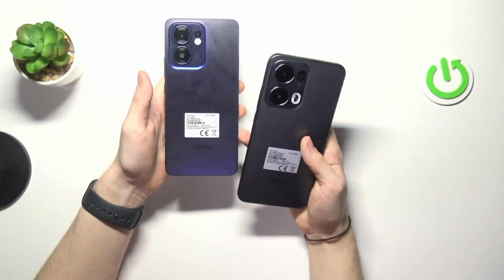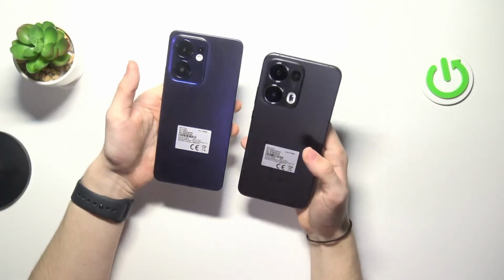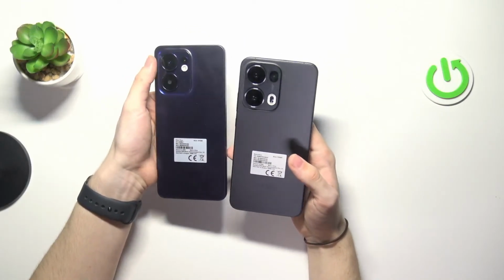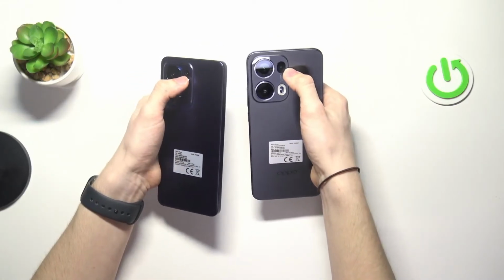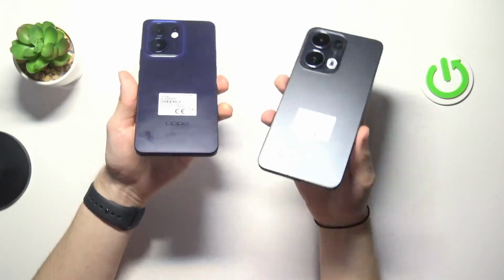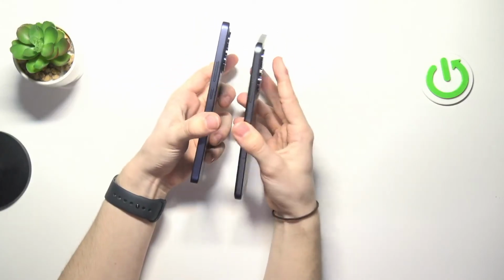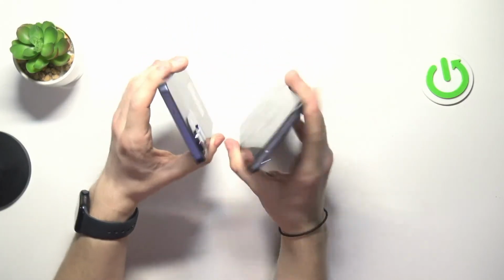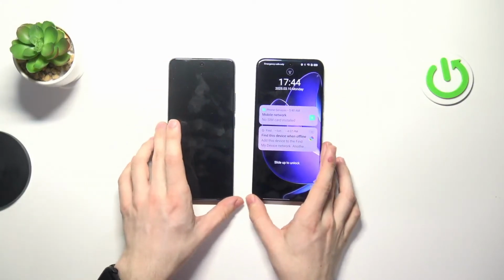This is sort of a purplish color, and they both have 3 cameras, as you can see, 1, 2, these big ones and the small ones, but the flashes are in different places. Then the ports are pretty similar. The buttons and everything look pretty similar, but the specs are a bit different between both of them.